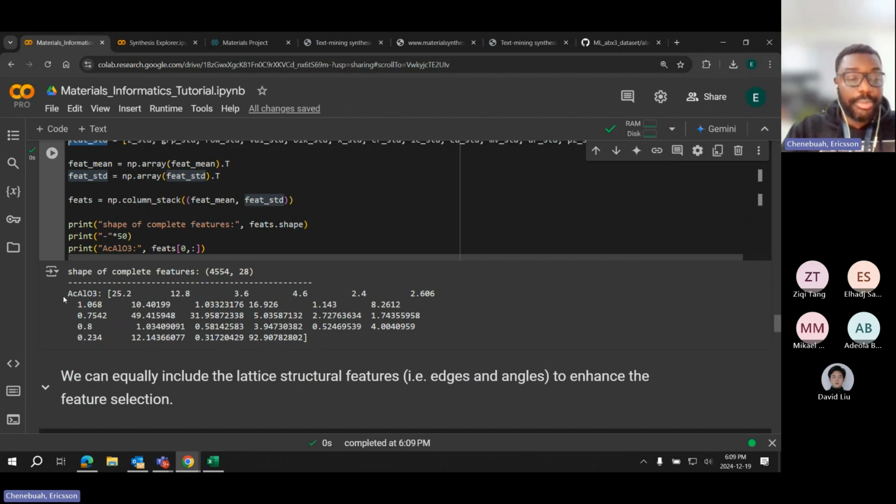So the first 14 will probably be the mean, I guess, and then the next 14 will be the standard deviation, in the same pattern.